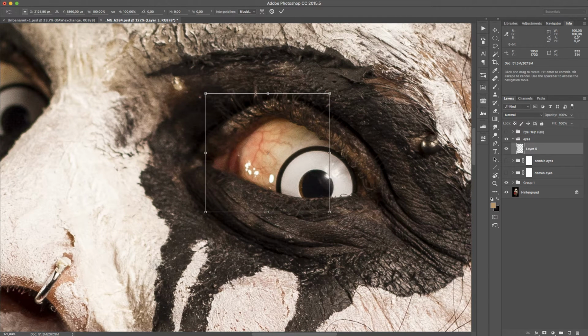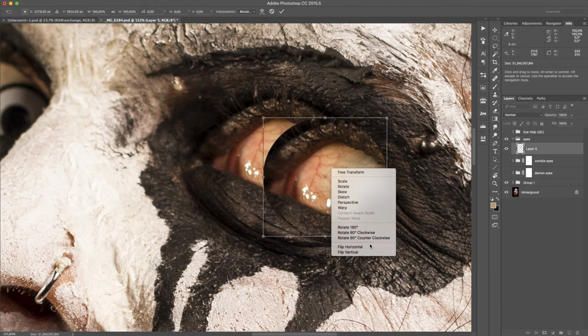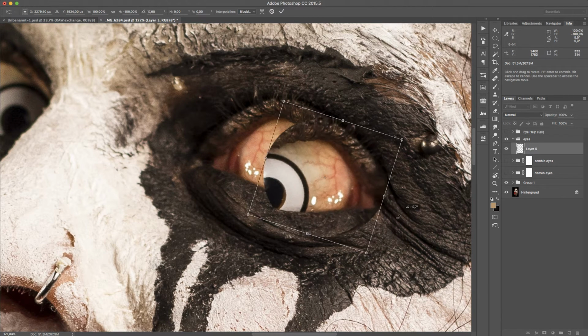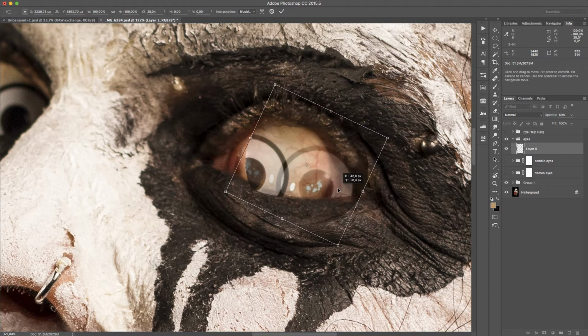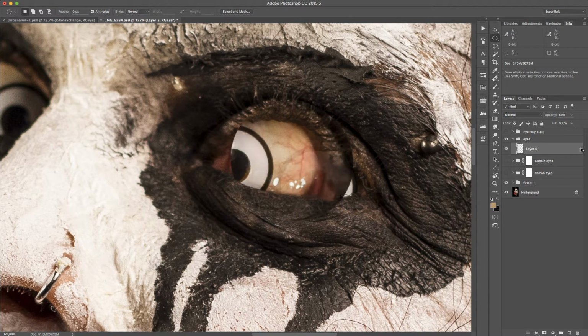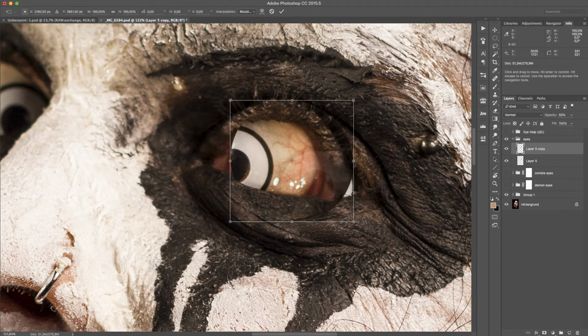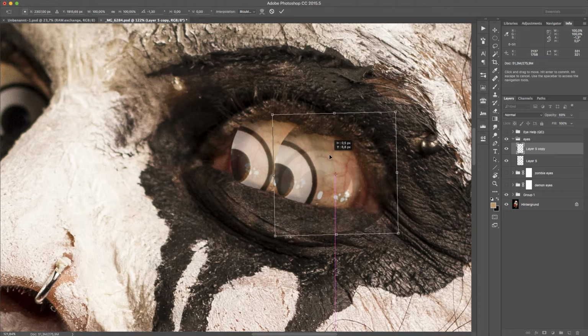So I'm gonna click transform, and I flip it horizontal and change the opacity a little bit, and place it right here. So then I'm duplicating this layer and do basically the same thing. So I try to have everywhere this white from the eye.